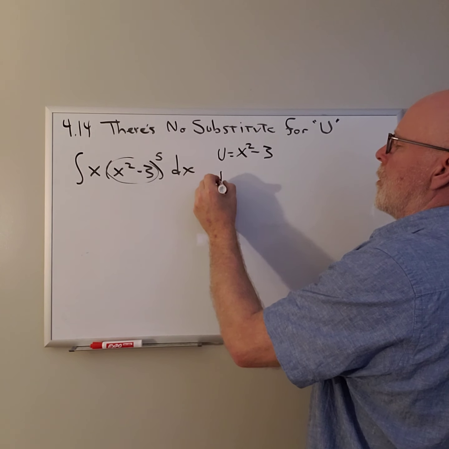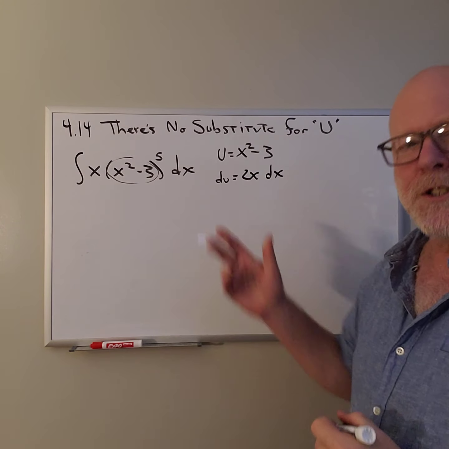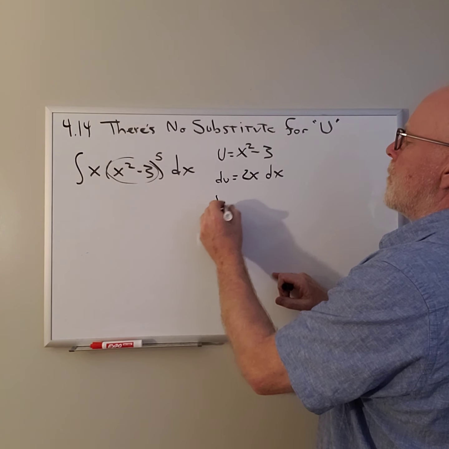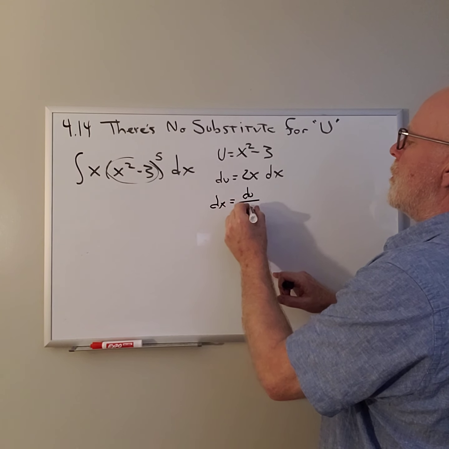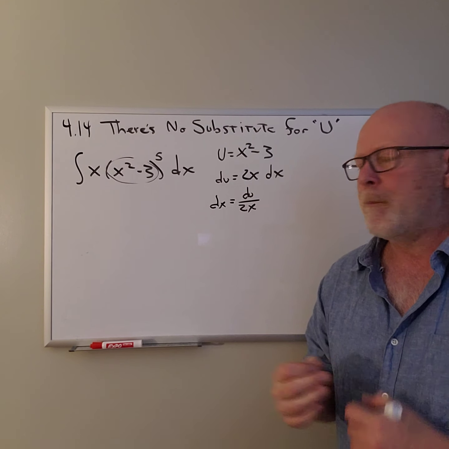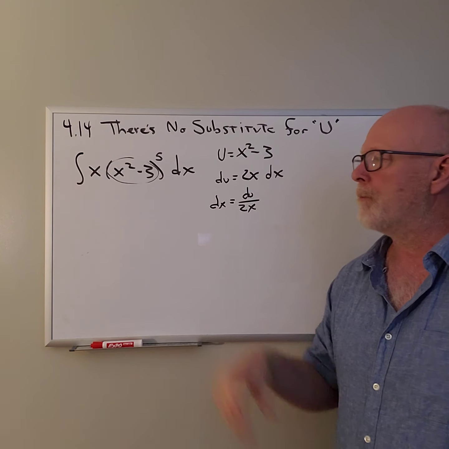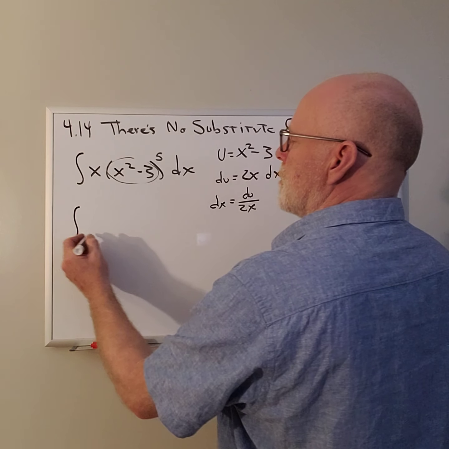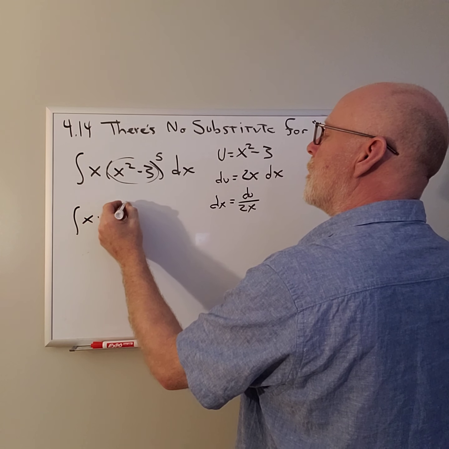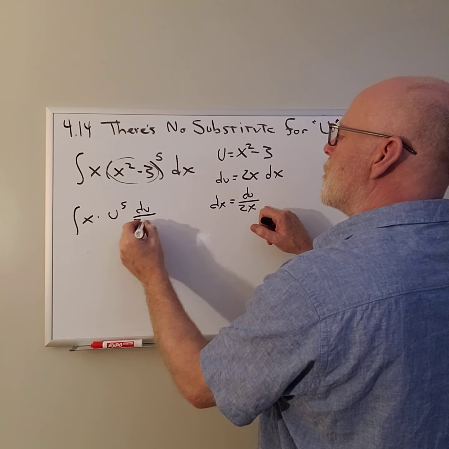We're going to find du. Du equals 2x dx. A little bit like chain rule there, a little bit like implicit differentiation. And then we're going to do dx equals du over 2x, dividing both sides by 2x gives us dx. We need to do that because we're not substituting something for du, we're substituting something for dx, so it'll be nice to have it in that form. When we do our substitutions, we'll leave that x for the moment. We're replacing that whole thing with u, so u to the 5th, and then we're replacing the dx with this. So we'll have du over 2x.